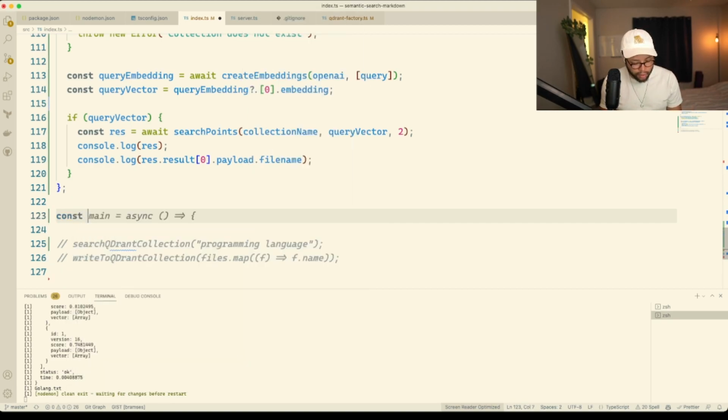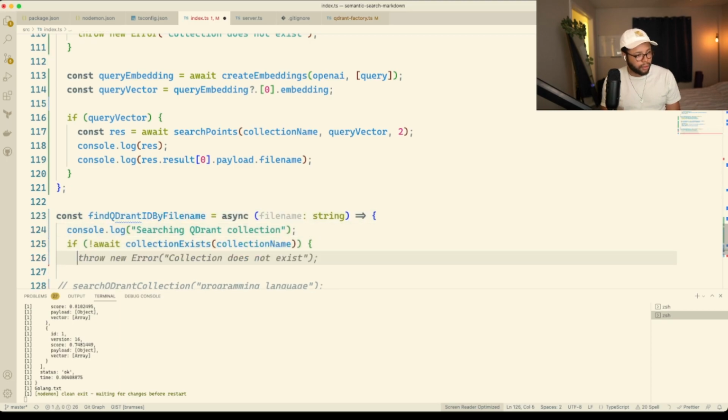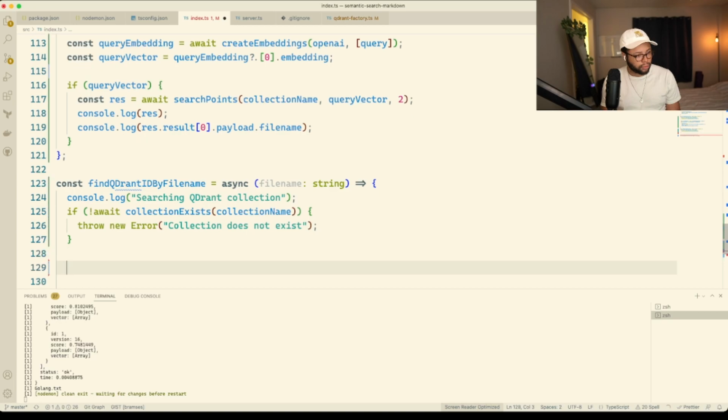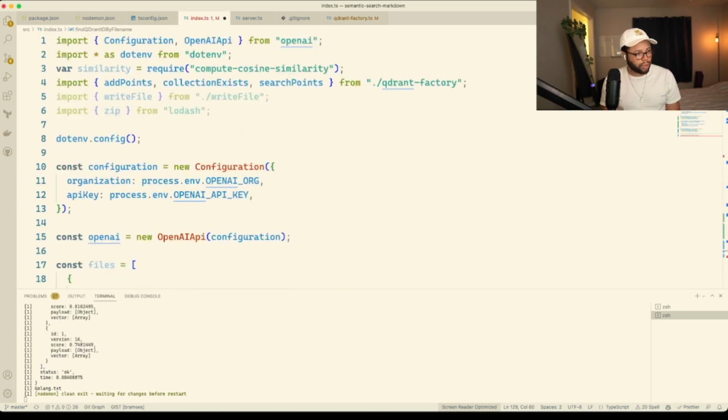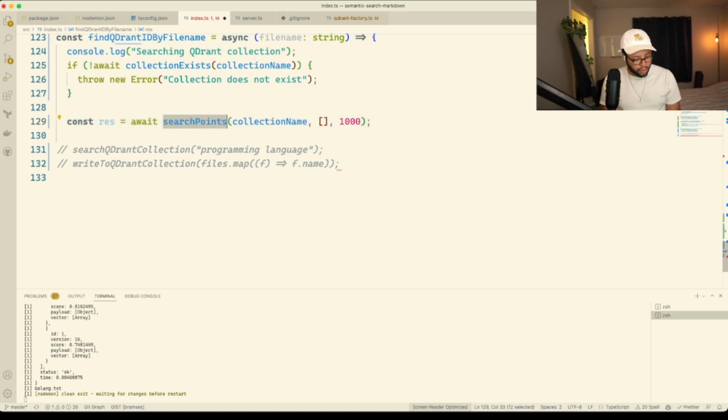So const find ID, find QData ID by file name. Scroll points. Scroll points.